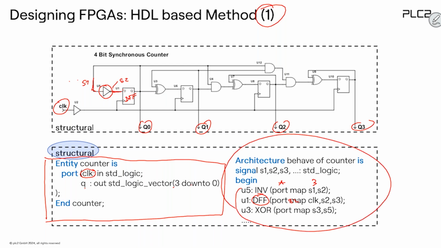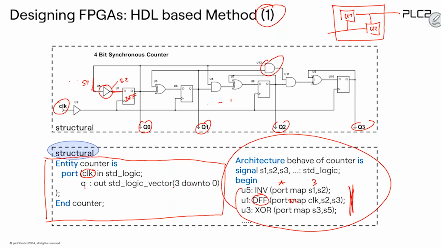VHDL will allow you to do this, but this is not what we do. We use sometimes this kind of description in order to build hierarchical design. This means U1 and maybe U2, but they are hierarchical blocks. They are connected somehow together. Okay. Then we will use this methodology, but we will never use this methodology to describe this circuit using simple components. That's not the case. We will do something different.